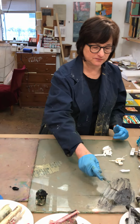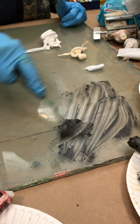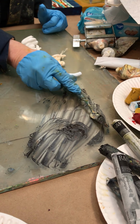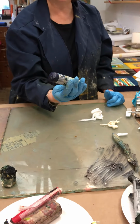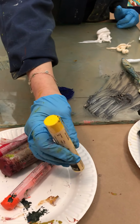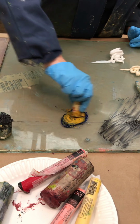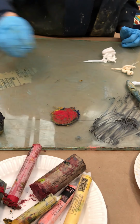So here is a mixed dark. Sorry, I cheated and did it before we started. Here it is. What did I use? I guess you're going to want me to do that. I used, what did I use? I thought I put, oh, here we go. So I used RNF Ultramarine Blue. That's a transparent color. I used a little of this, yellow ochre. So primary colors, and I'm going to use a little red. And then I see what happens.